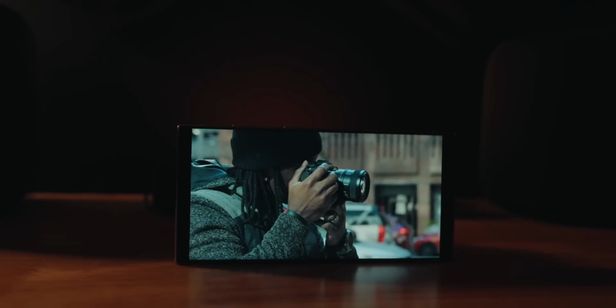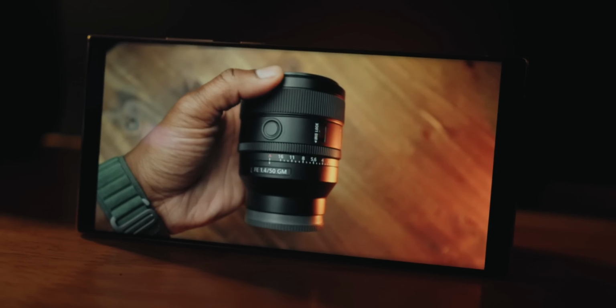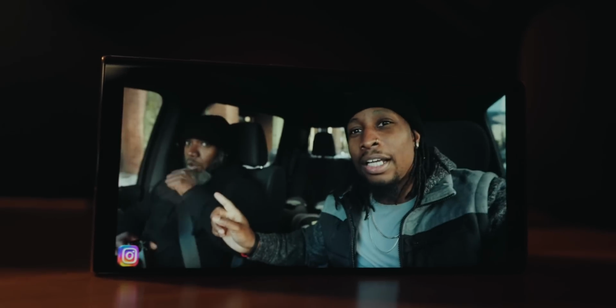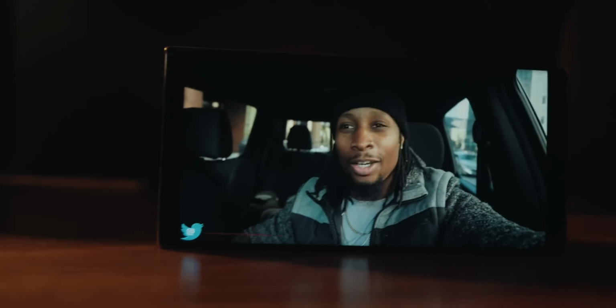But me personally, as someone who appreciates color accuracy, there's no other way to rock this display other than natural with Quad HD turned on. If you didn't know, when you get your S23 Ultra, it's in full HD mode. It's only in 1080p. If you want the 1440p that they advertise, you have to go into the display settings and change it. So do it now. With that being said, this display is phenomenal and banging. As usual, shout out to Samsung. Y'all know what y'all doing. Come on, man, it's Samsung.